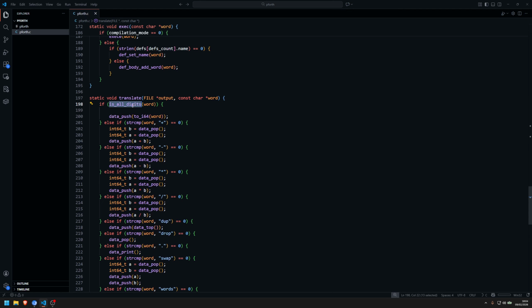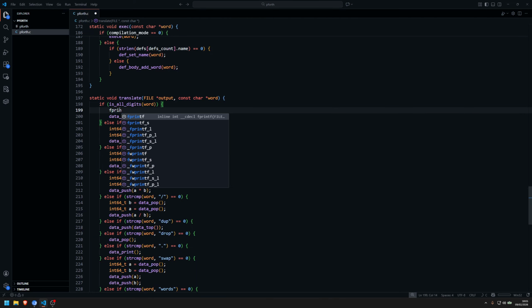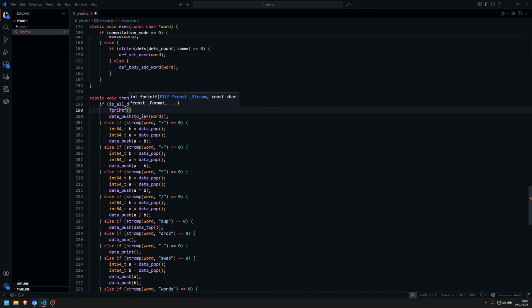So when we have words that are all digits, we can do fprintf. We can output it into the stream, and here the instruction to push a number can be, for example, lit, I guess. Yeah, it can be lit, and we can do that, like so.